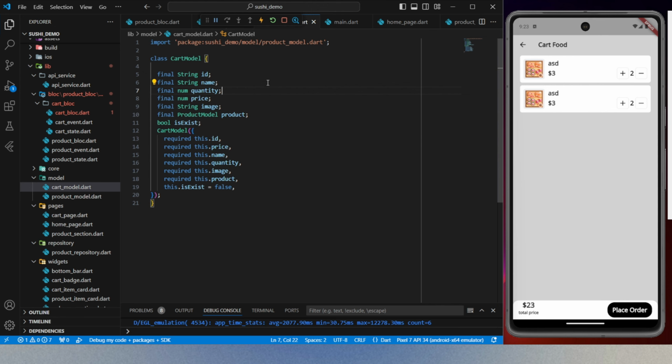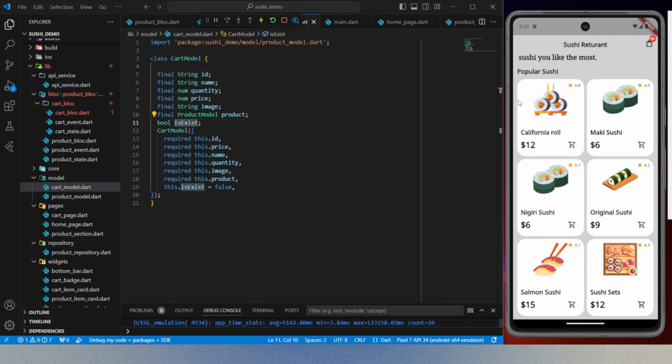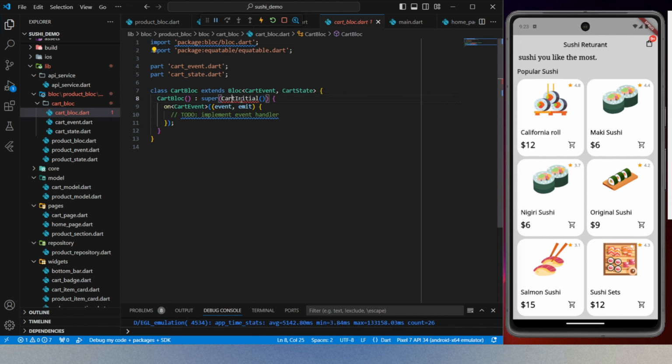We have the ID of the cart model, the name, the quantity, the price, and the image of the product that we add into the shop. And the last one is the exist. If we look at the UI, we're gonna check if the item is already added into the cart, and we're gonna change the background of the shopping icon to black. So this is the cart model, and we go back to the cart block.